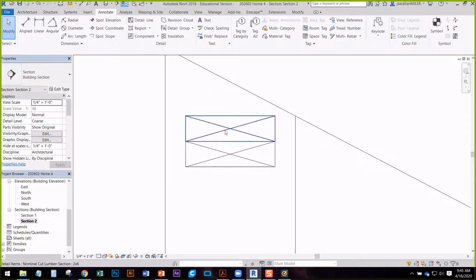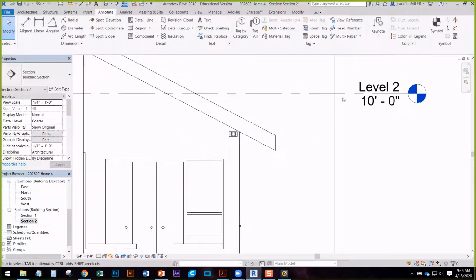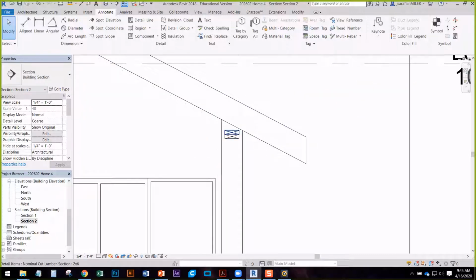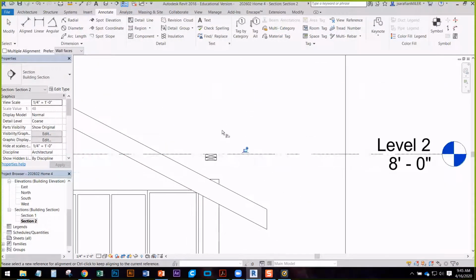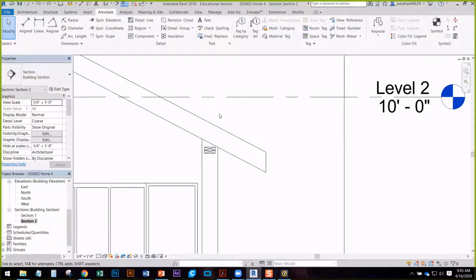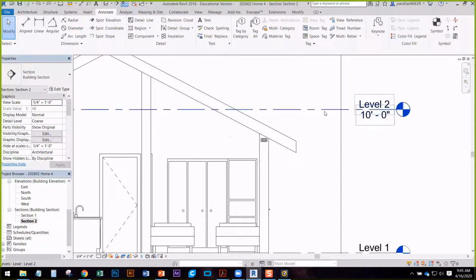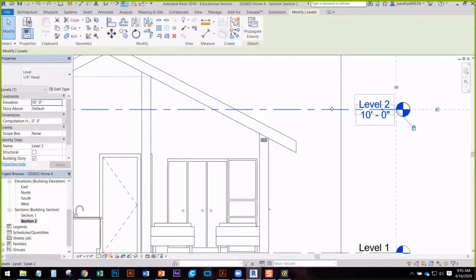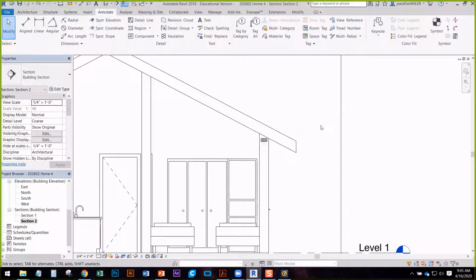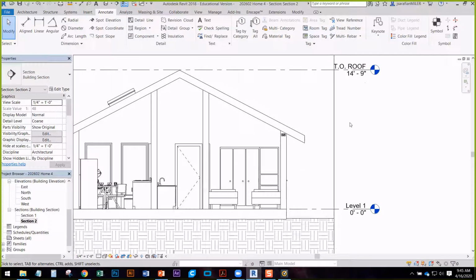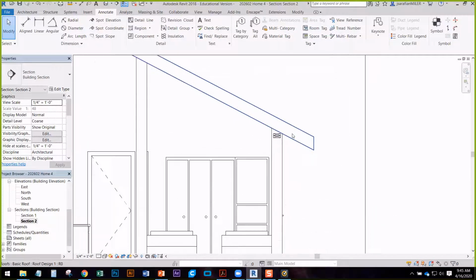So these are our double top plates. We want to make sure that this level is now aligned to our double top plates here. I can use the AL command once again, and it brings the whole drawing down. Rather than doing that, I'm just going to hide the elevation, hide this level in this view. So I can right click, hide in view, elements. So I just hid that element because I was using that level to model off of, not necessarily to design off of.